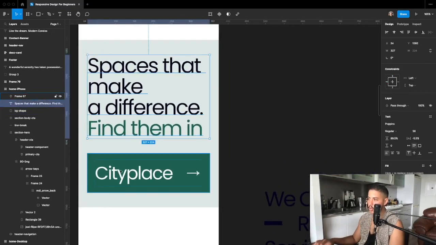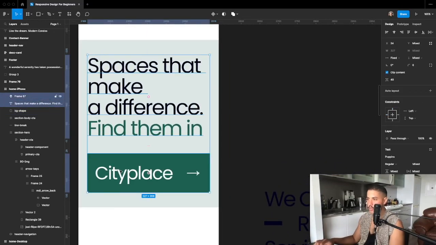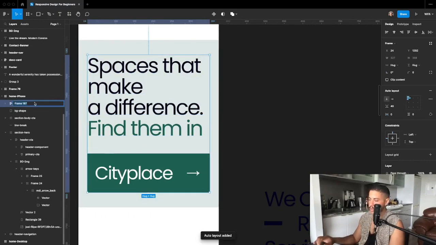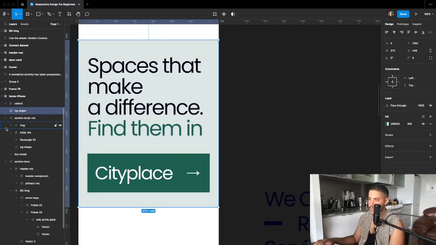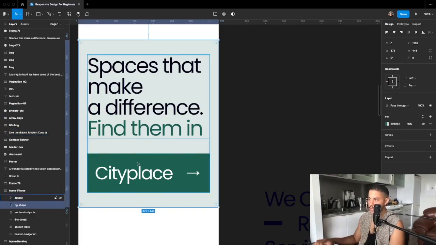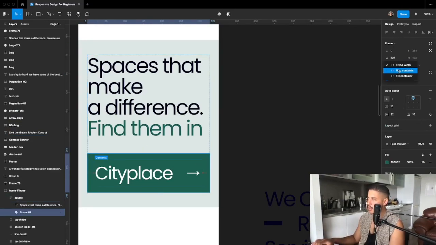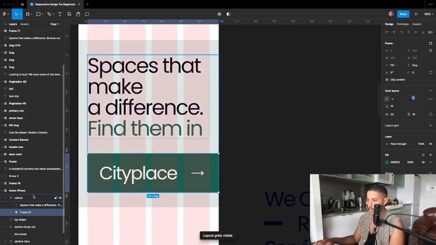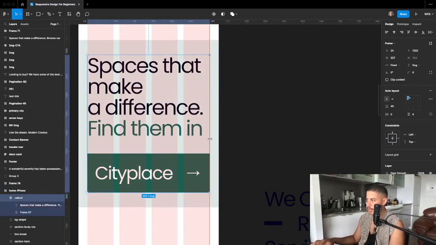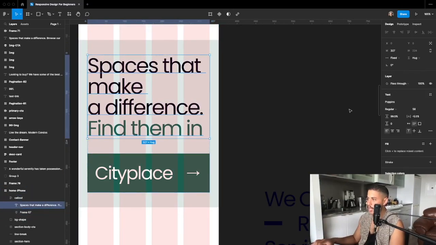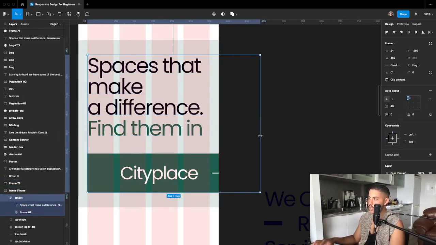So let's put these both in a frame. Shift A. Let's call this call out. And let's grab these two. So now the spacing between them is always going to stay 40. This can fill the container. And let's grab this call out section and just bring it down. And also let's do the same. So like the items, these will always fill the container as it goes up and down. So fill container so we can easily stretch.